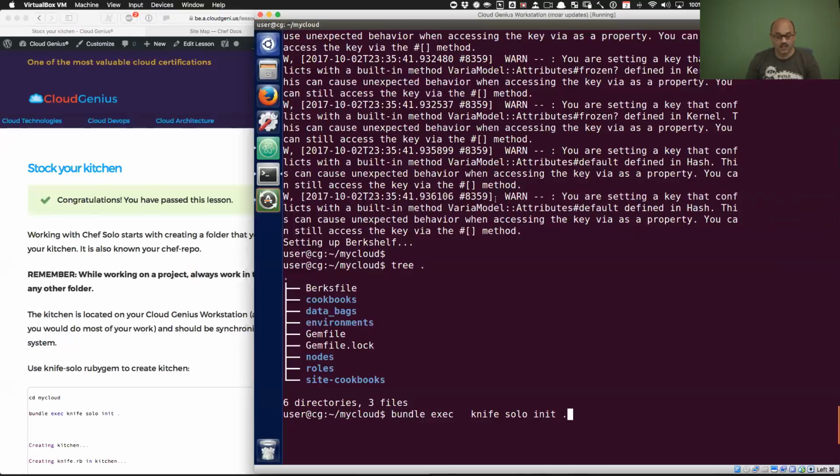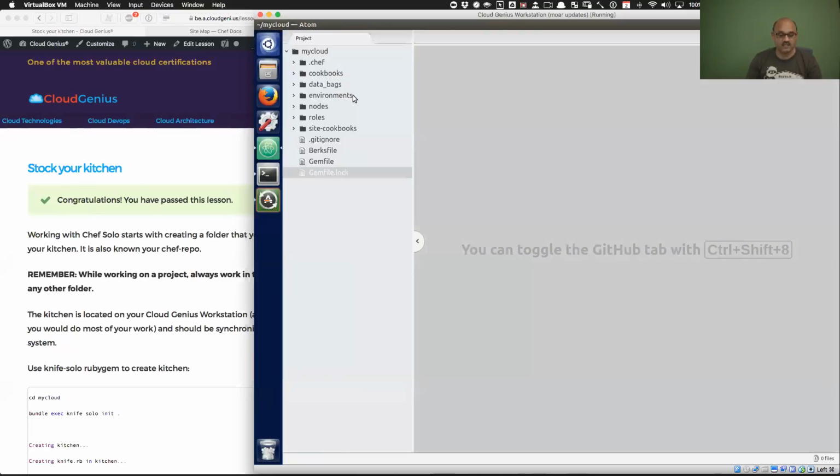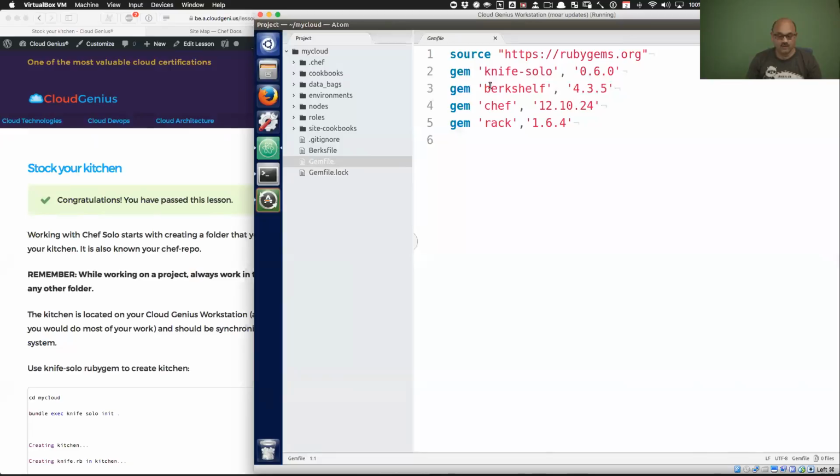So this is a warning assigned to the people who have those gems for us, that we are using these gems in the gem file. So one of these gems is not up to date, up to the latest requirements of Ruby language 2.3.1. That is what is causing that particular warning.